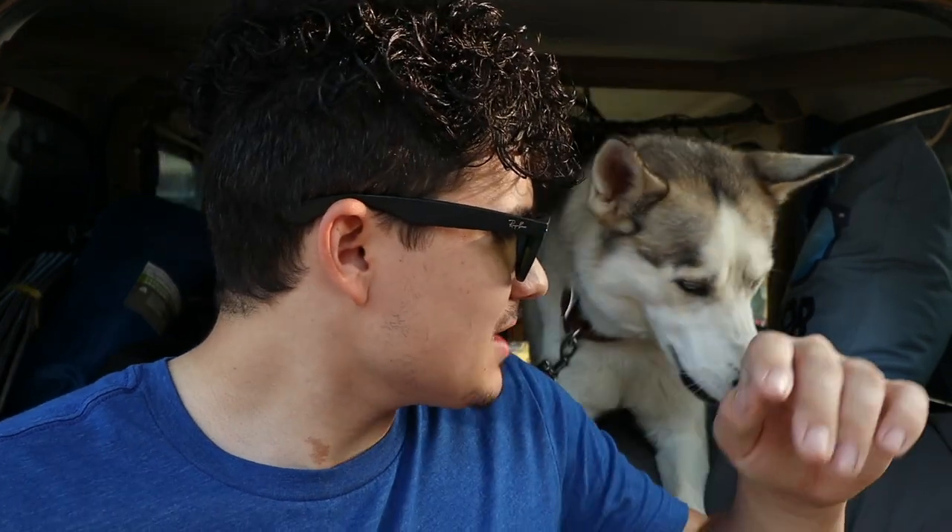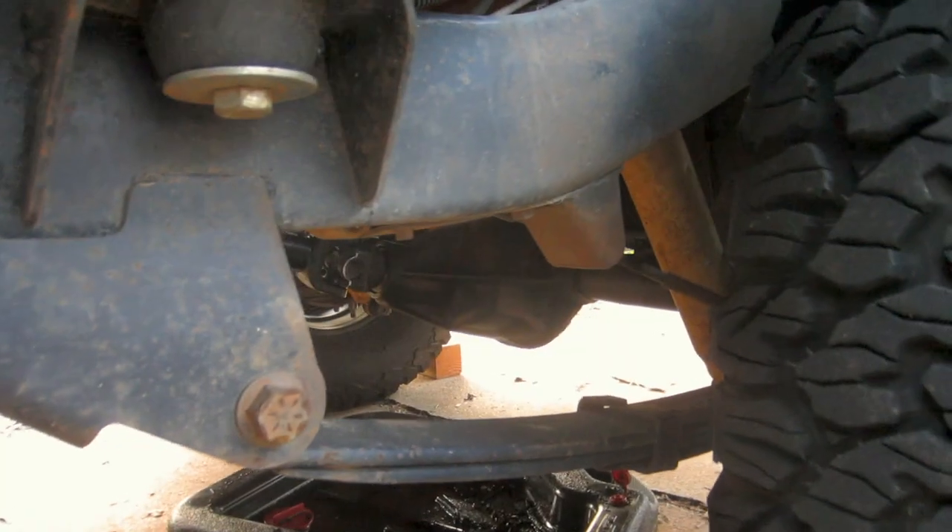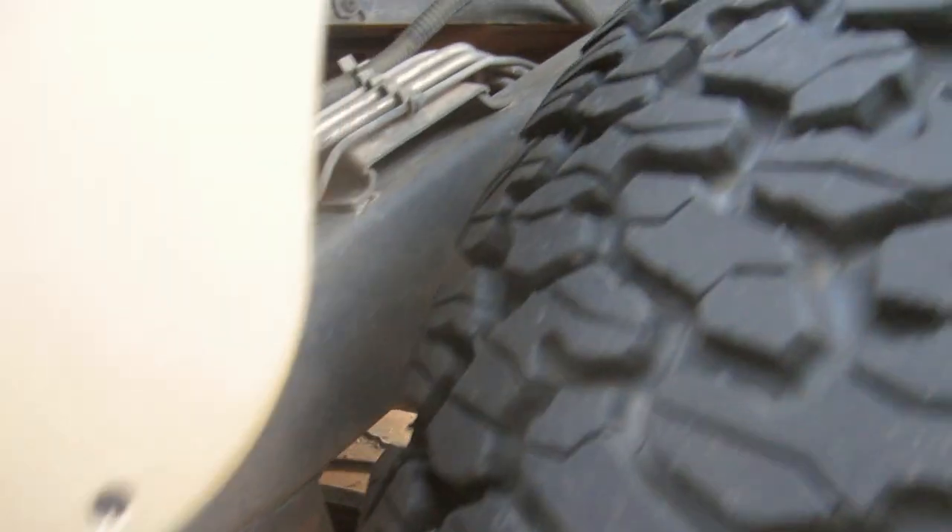When I bought the Jeep it was this gold pin-striped Jeep with a tan hard top and full doors, but everything on it was messed up. The doors were busted — you couldn't close them. It had a huge dent in the fenders and I had to replace those. It just needed a lot of work. It had a lift on it that I still have — I think it's about a four-inch, maybe three-inch lift. The owner said four inch but it's hard to tell, and I don't know the brand.